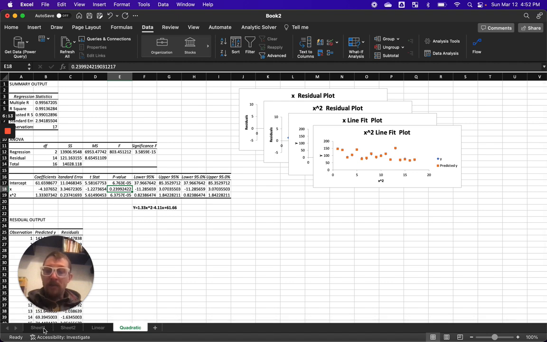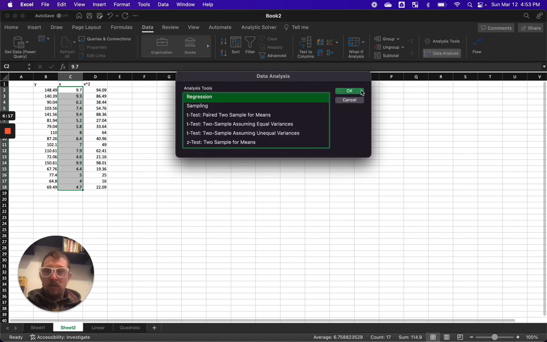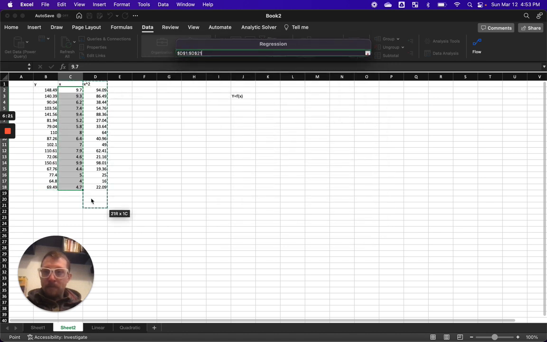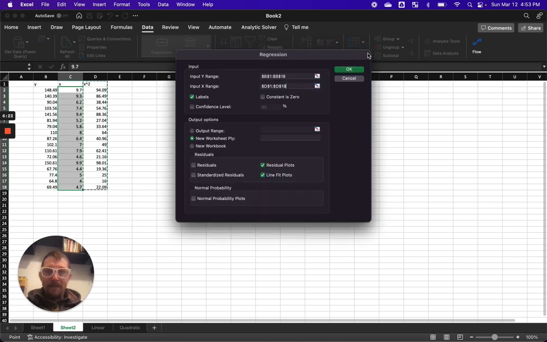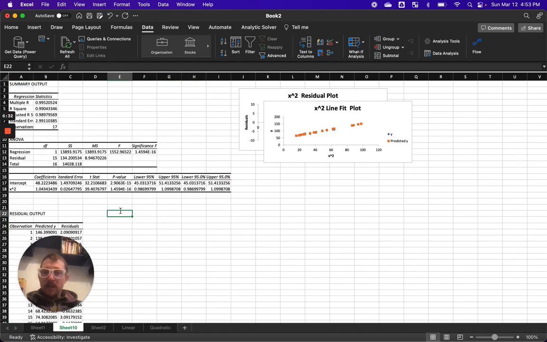And I can go back and refit this. I could do another quadratic function with just the x squared term. So now this model is y equals 1.04x squared plus 48.